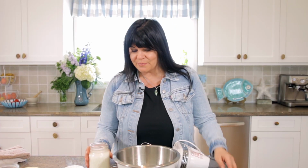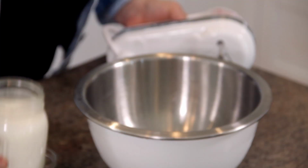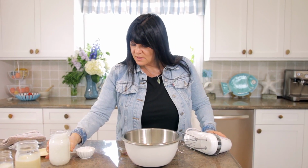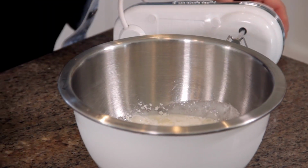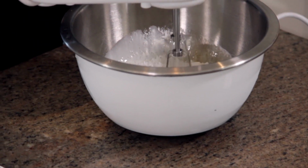It's a good time to start our whipped cream. Now our bowl has been chilled, as was our beaters, and of course our heavy cream. So we're going to put our heavy cream in. And we have some powdered sugar and vanilla. Okay, so let's get that going. Starting slowly.